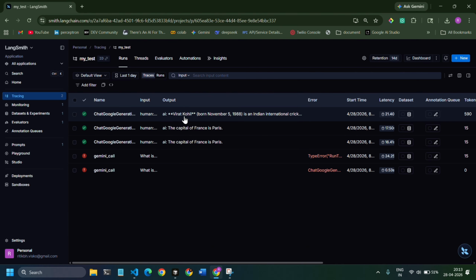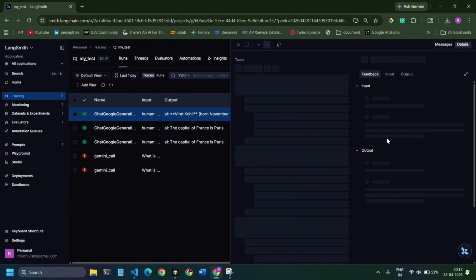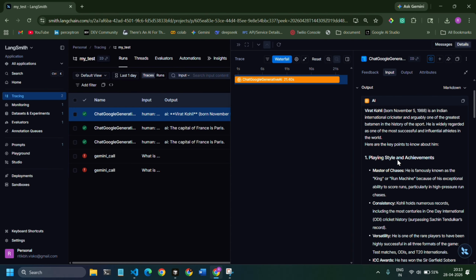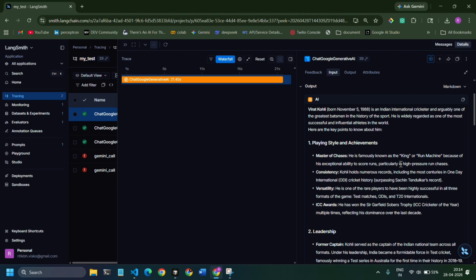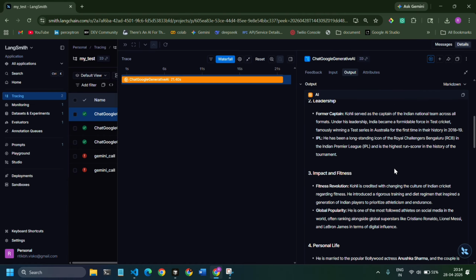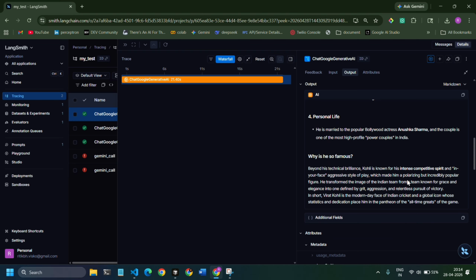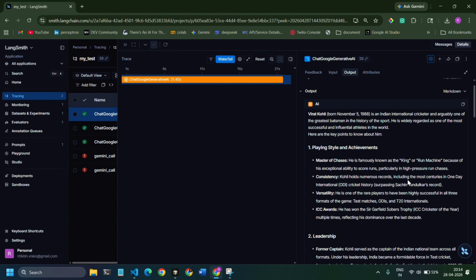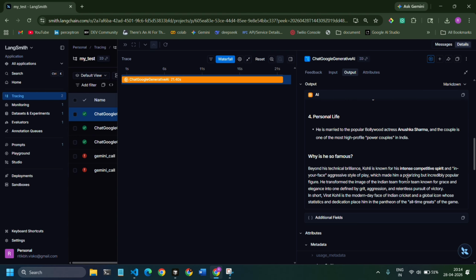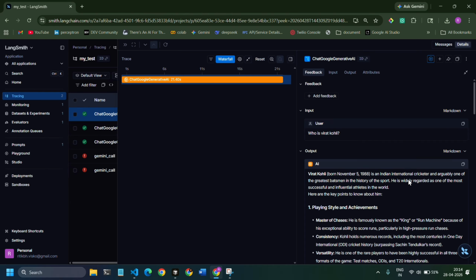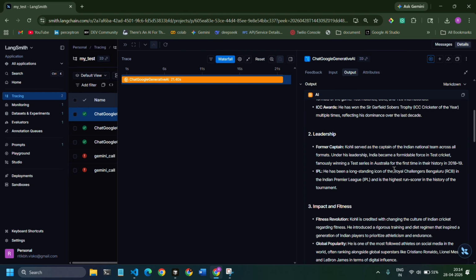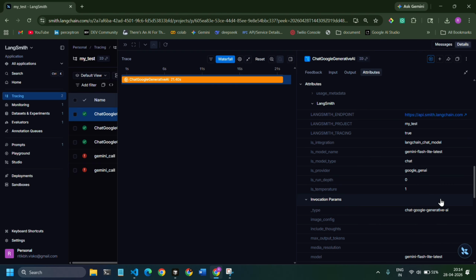So this is the new question. Here we can see the output the LLM generates in full markdown format. So this is the output generated by the LLM, and let's see the number of tokens associated with this response.